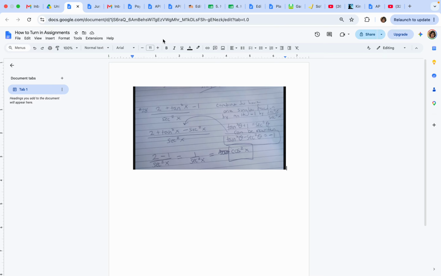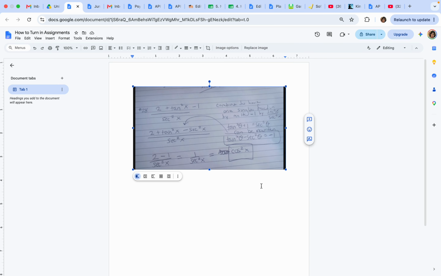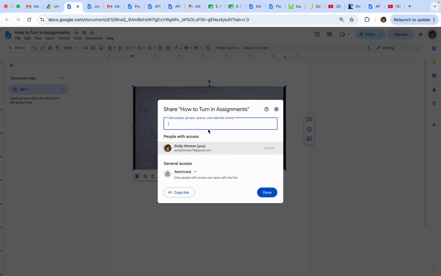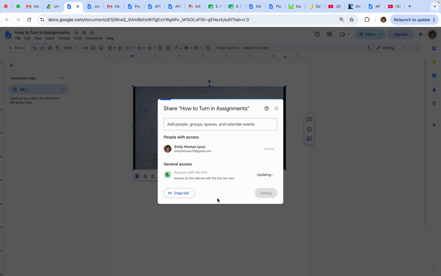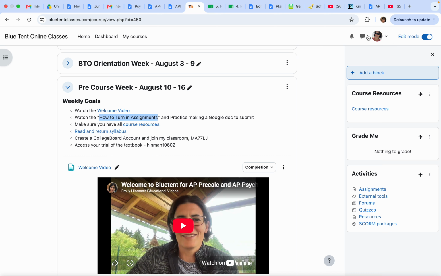Now, a lot of times when we're sharing information with people, we just come up here and we just copy this. But to share documents in Google, you don't want to do that. You need to specifically use this share button, and you're going to see right away, you could tell people, but you don't need to do that. What I need you to do is come down here and say anyone with the link can view, and then you copy the link.